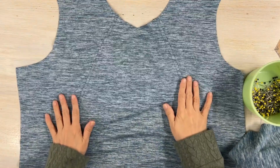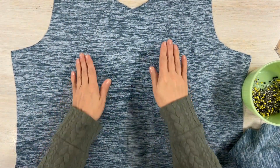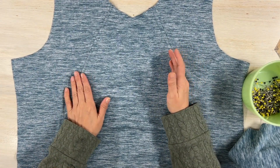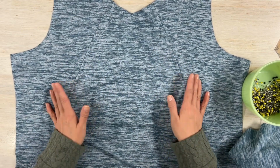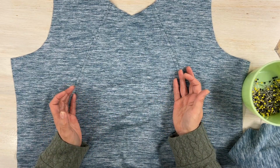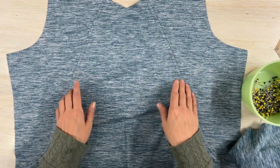All right, guys, so this is how my front piece looks. I did my top stitching, and you can do straight stitch. If you do straight stitch, just make sure that you have a longer stitch, or you can also do zigzag stitch, or you can also use your double needle and just have a really nice double needle top stitching.